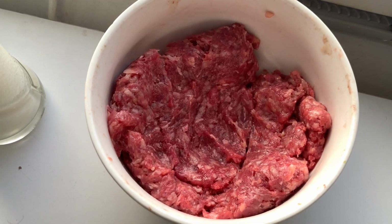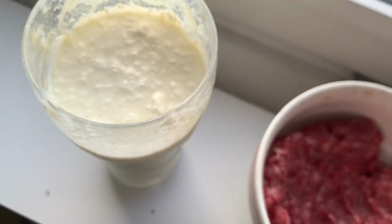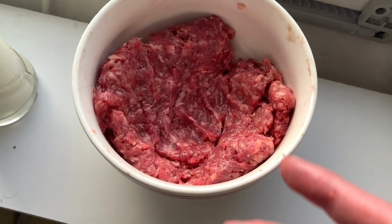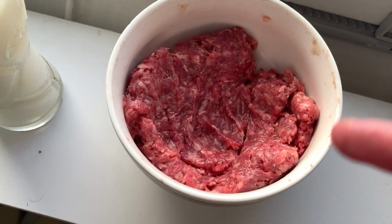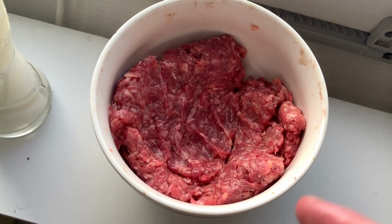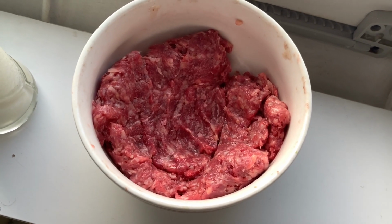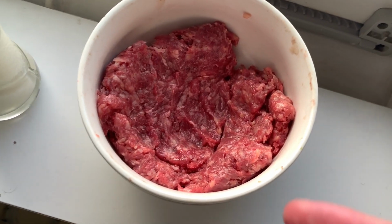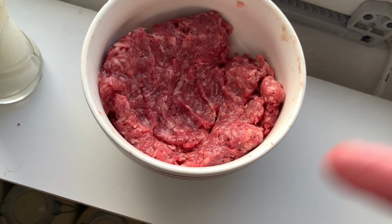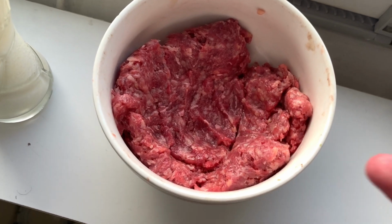Alright, so this is the last meal. This is obviously raw ground beef, and this is raw fermented milk. Now, it's mixed with olive oil, of course, extra virgin olive oil, high quality, you just saw the bottle. The thing is, I don't feel like consuming more fat anymore today, and so I'm not having it with any butter. Otherwise, I would have it with butter. In the morning, I usually crave fat, so I have this with a lot of butter. In the evening, I might have reached the amount of fat that I need for the day, so I don't eat it with any fat.